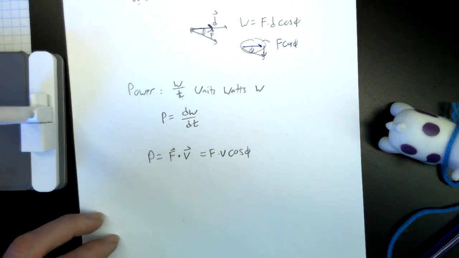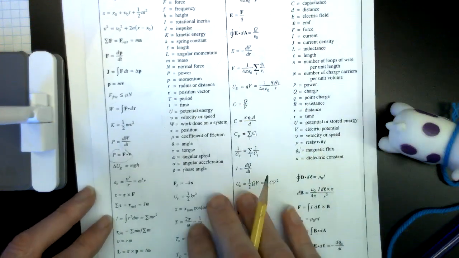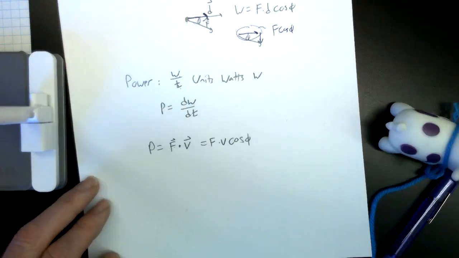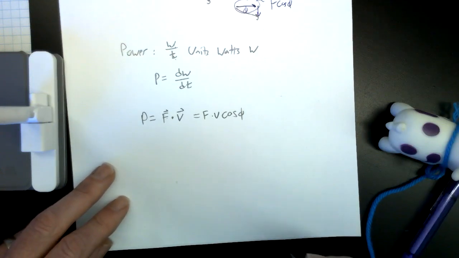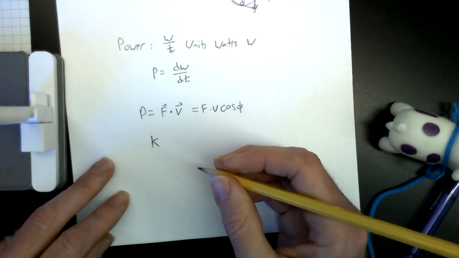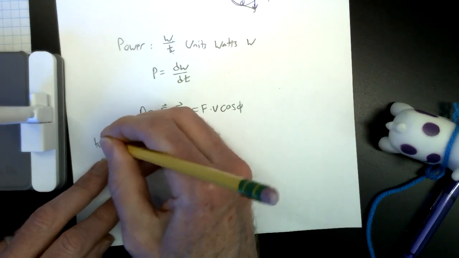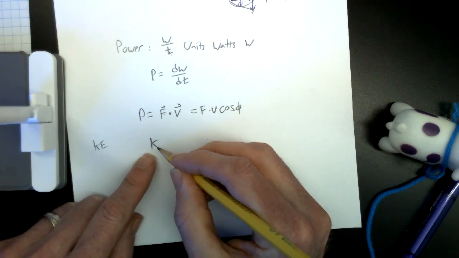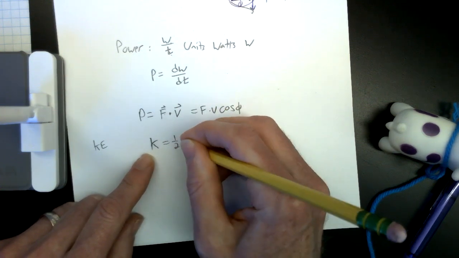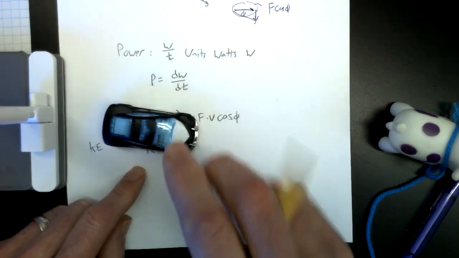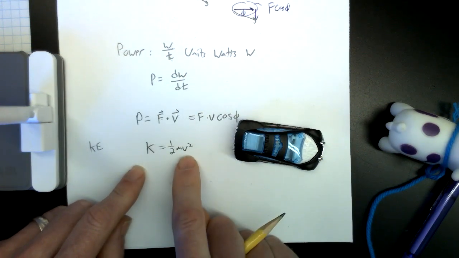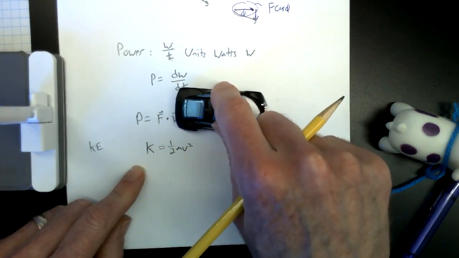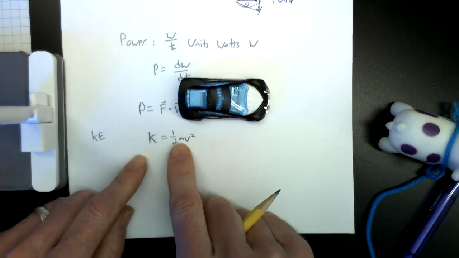A couple of the other things we saw over here were some definitions for different types of energy. I want to talk about kinetic energy and potential energy. These formulas hopefully use something you've seen before. We've got K for kinetic energy. I'll sometimes write it as KE, but physics people just like single letter variables for things. So K is going to be 1/2 mv squared. That's the energy something has when it's in motion, moving at a certain speed and has a certain mass m. So if my car is moving at a certain speed, I can take 1/2 mv squared and figure out how much energy it has.